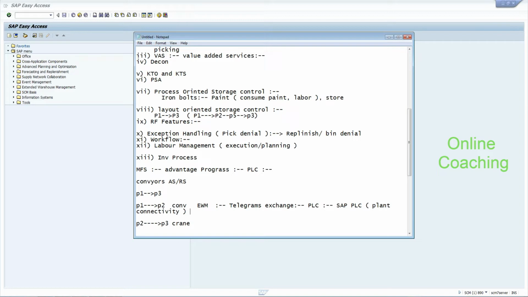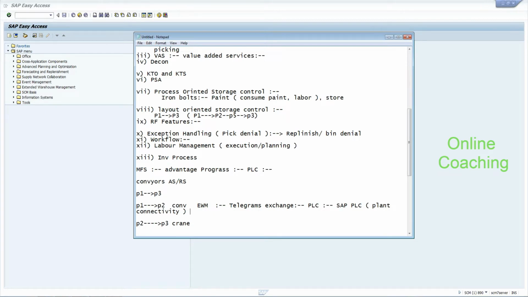I think some of you have already worked on the WM module. Mobile data entry is different, but if you want to talk to the conveyor belts or the cranes, what are you doing as of now? We don't have any control actually. The only option in WM is the WM TOQ IDOC.